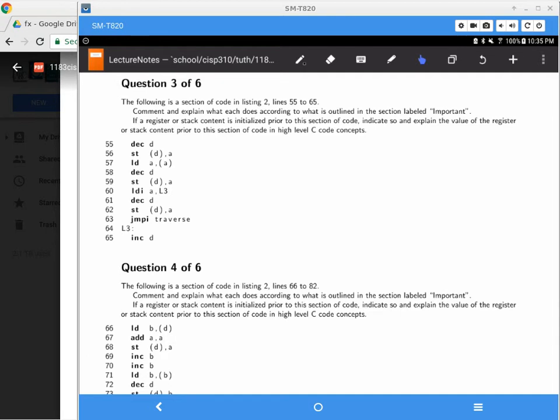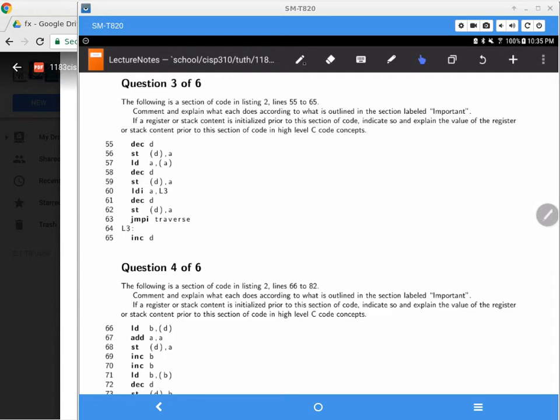I'm not sure whether the audio was dropping out before or not, but basically I'm just repeating myself. The audio part is not that important. For question number 3, it's kind of the same thing.